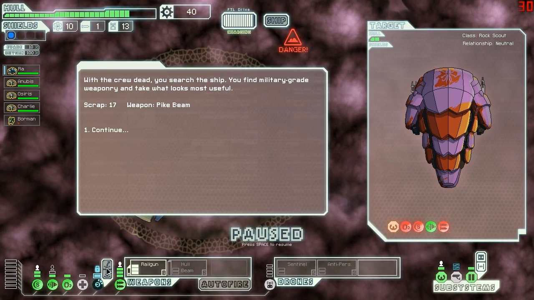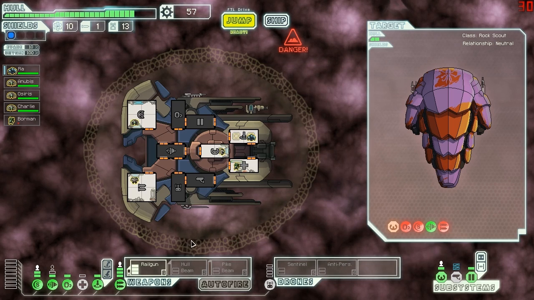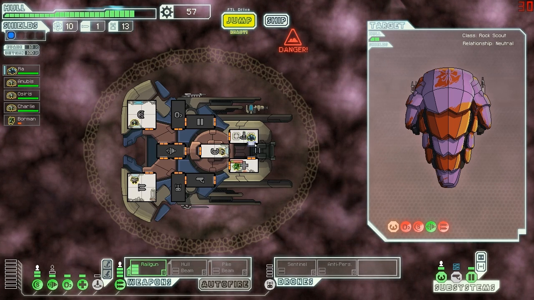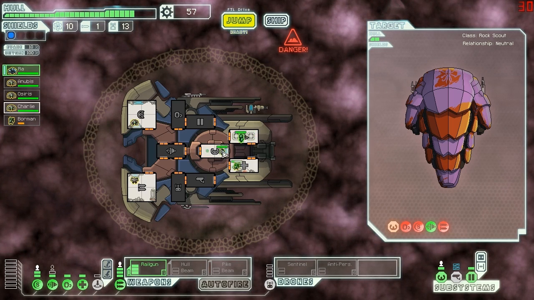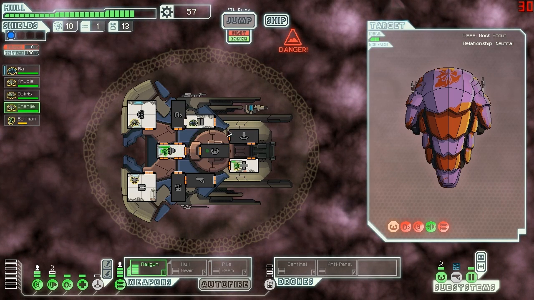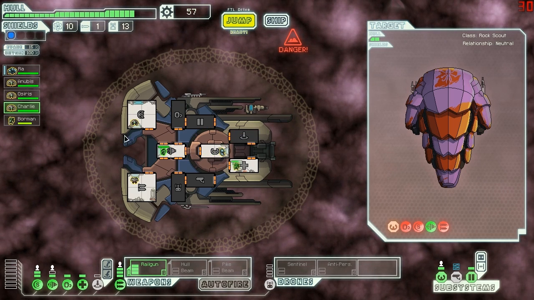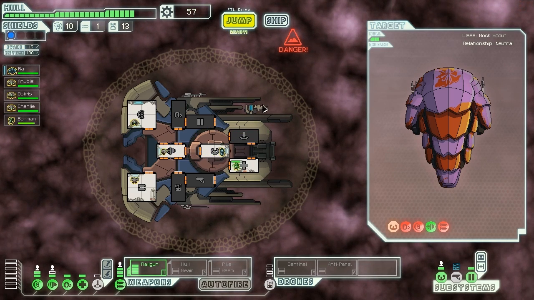because we don't have the resources to get over there directly. And with the crew dead, we search the ship, finding military-grade weaponry, taking what looks the most useful, getting 17 scrap and a pike beam. Alright. Lots of beam weapons going on over here. Well, let's start up our healing factor again, get people back where they should be. We'll send Ra back to the helm, and Charlie back down to engines. We might just leave Ra over here permanently, hang out with Borman in the teleporter. But for now, I like being able to power all 4 rooms if it turns out it's something we can't actually board.